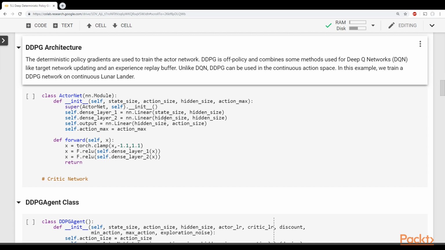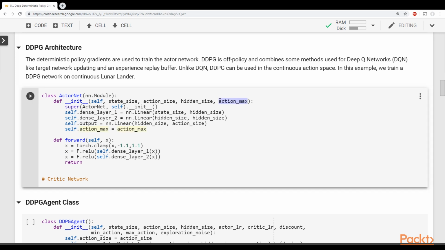In this video, we're going to focus on the DDPG architecture, in particular the actor-critic network setup. Next video, we'll go over the entire DDPG algorithm. So let's build upon the actor-critic network that we used last section. Here we have the actor network, and we need to make a couple alterations for DDPG. One thing is the inclusion of the action max. We enter an action max parameter, and then for the output, before we used a linear layer. Here we're going to use the tanh function.